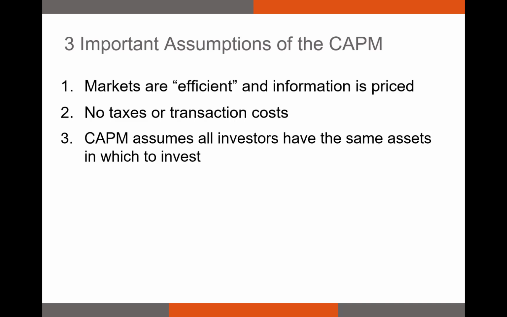Let me give you an example. In the Chinese market, Chinese citizens are not allowed to short Chinese stocks. There's an explanation for that, but I guess maybe a bit beyond the scope of this course. But we generally assume all of these to be true in order to ensure that the CAPM holds. But in the real world, really there's some issues with every single one of these assumptions.